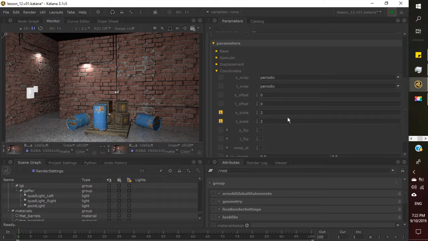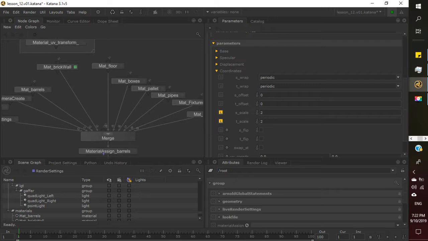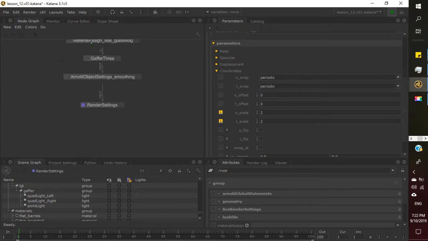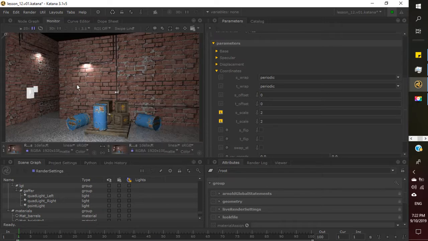Once I made that change, I went to the bottom, did the regular right click, selected the preview render, and checked the monitor to see how it went. This is how it used to be before, and this is how I get now.